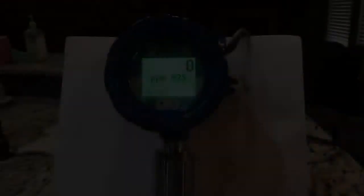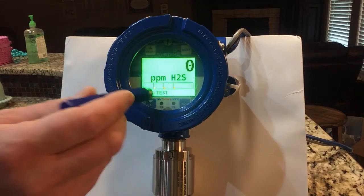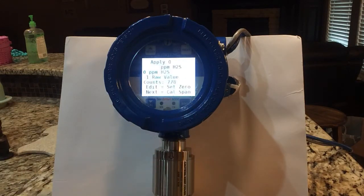Calibrating your sensors is a simple four-step process. There are four buttons on this transmitter, and it is used with a magnet, which is beneficial — if you have to have gloves on, a touch screen can be tough with gloves, but this magnet will ensure an easy process of going through any steps. For the calibration, I'm going to hit Cal in the bottom left. It tells me to hit edit to go to Cal mode, so I hit edit, and now it asks me for a zero.